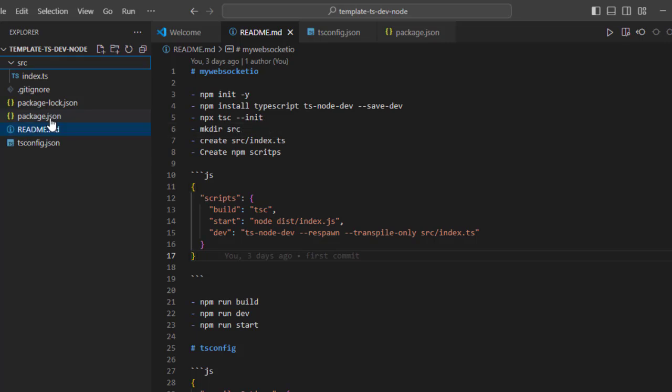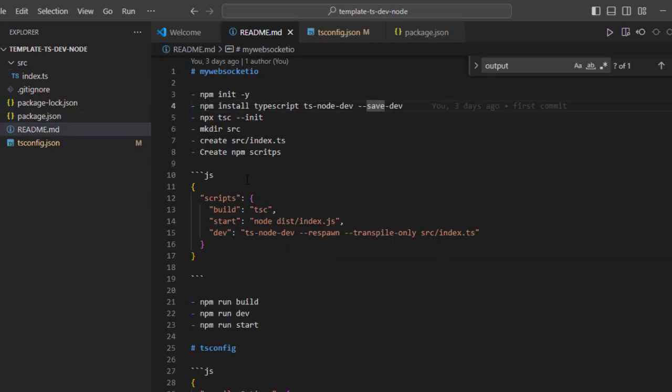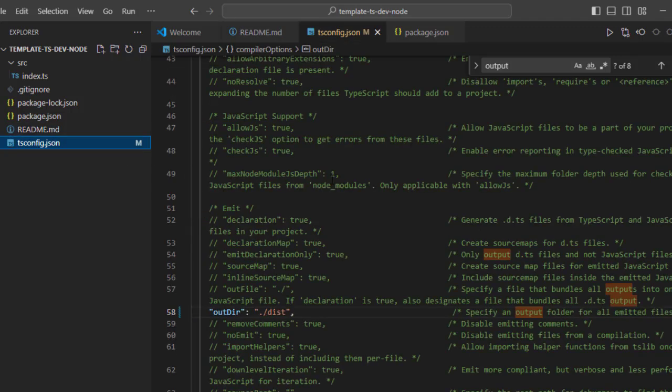Okay, so if you look at the package.json, we have got these scripts. So here we have got three scripts: build, start, and dev. In this build, we are executing the tsc command. So with the tsc, what happens is that we are type checking our code and we are converting the TypeScript files into JavaScript files. Those JavaScript files will be dumped to the dist directory based upon the tsconfig.json file. So in the tsconfig, you will find this property outDir where we have specified dist. It means that JS files will be put into this particular directory.